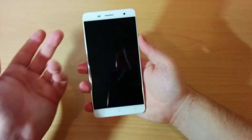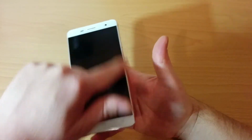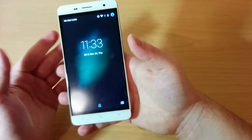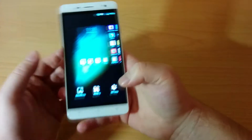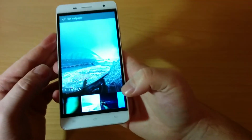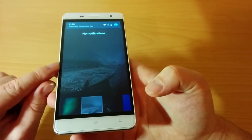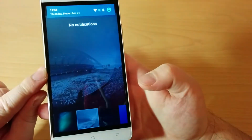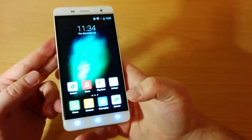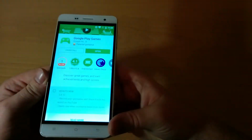Once the screen is turned off, it seems like the phone is almost bezel-less. You can see that there are almost no side bezels, but this is just an optical illusion, let's say. Once you turn the screen on, you'll notice. Let's even check the wallpaper so you can see what the bezels look like with something brighter. Okay, check that out. You can see that the bezels are actually quite thick. You see the side bezels? They're invisible if you put some black wallpaper, but once you change it, or perhaps in some application, let's say Google Store, here are the bezels.